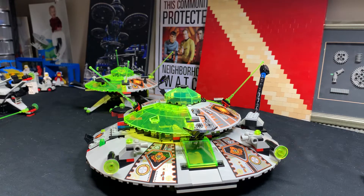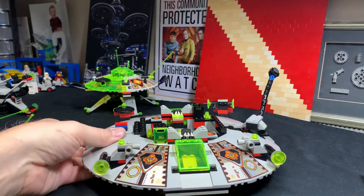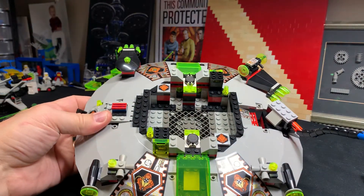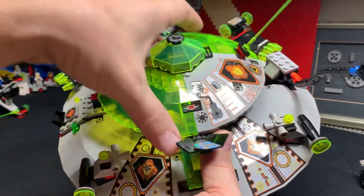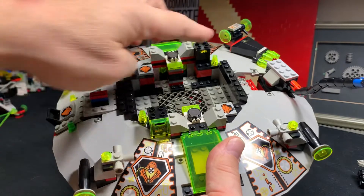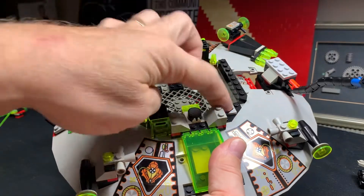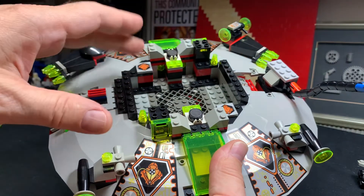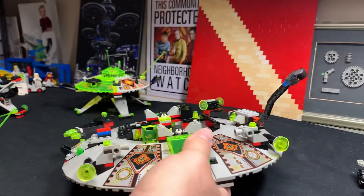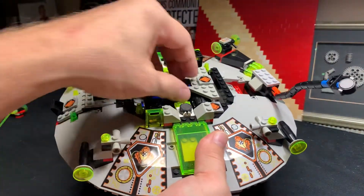It's not a major deficiency - this thing has huge playability features to it, and it is kind of cool that this thing just pops off. This part in the center seemed to be unfinished. I get that it's all hidden when you put this thing on top - you don't see it. But it's not symmetrical left and right or up and down; it's kind of kitty-corner. It just seemed to be slightly unfinished in here, and I know it's just a storage area for the wheeled vehicle, but it just seems... a little unfinished to me.